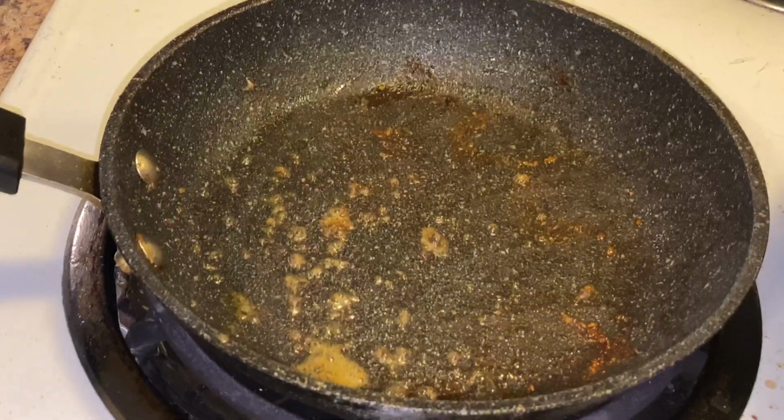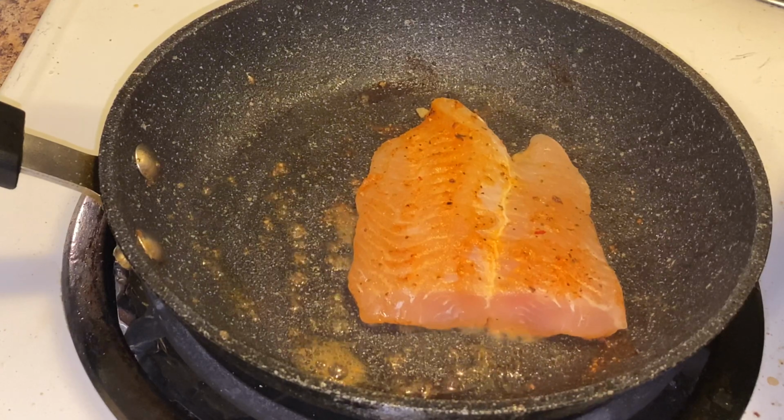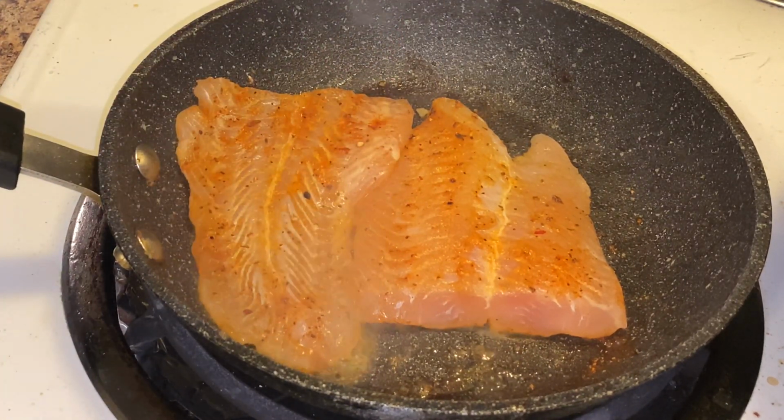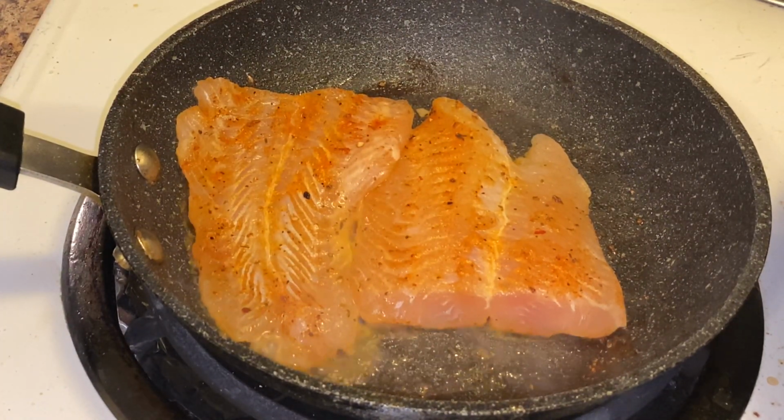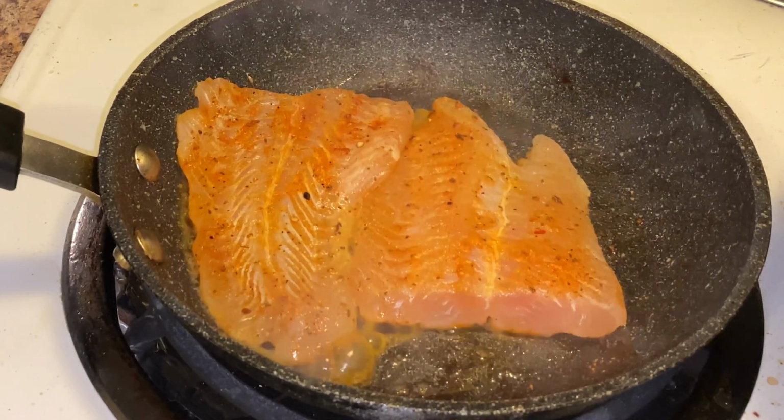Okay, so in the same pan, I left it exactly how it is. I added a little bit of butter to it after I added the fish. So that's what I'm doing. I'm just going to add the fish, and then I'm going to add a small piece of butter to go around the fish and help it to get a little crispy.